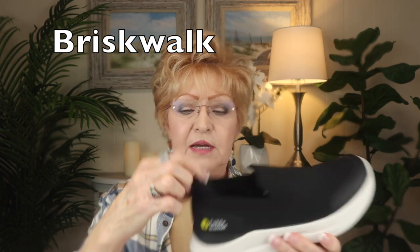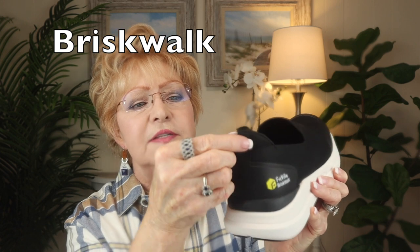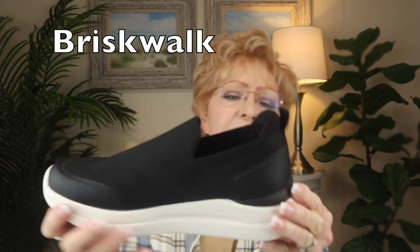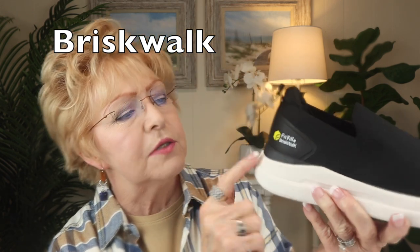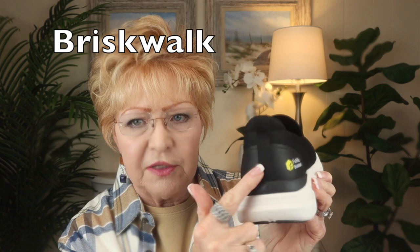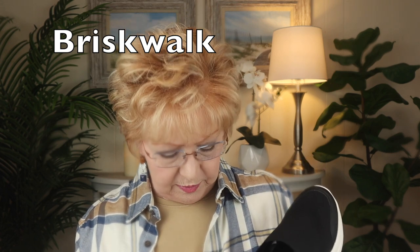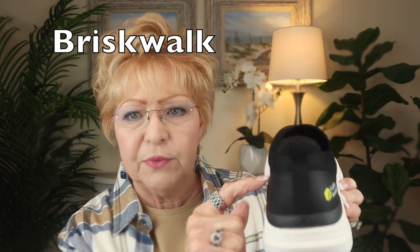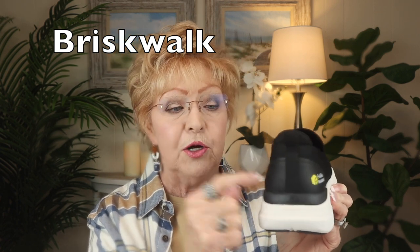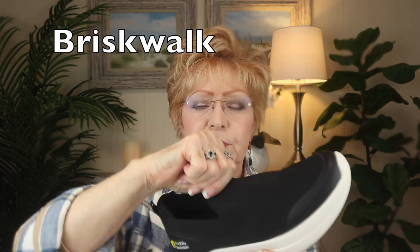But they have a back here you can see. Can you see how that just protects your heel right there? It has a little pull on. This part right here where the label is on the company, if something hits the back of your shoe, the heel right there, it's going to protect it. It's not mesh like the rest of the shoe. So if something bumps into the back of that, it's not going to probably hurt. It's going to protect your foot. The rest of the shoe is kind of mesh, so it gives you extra support.